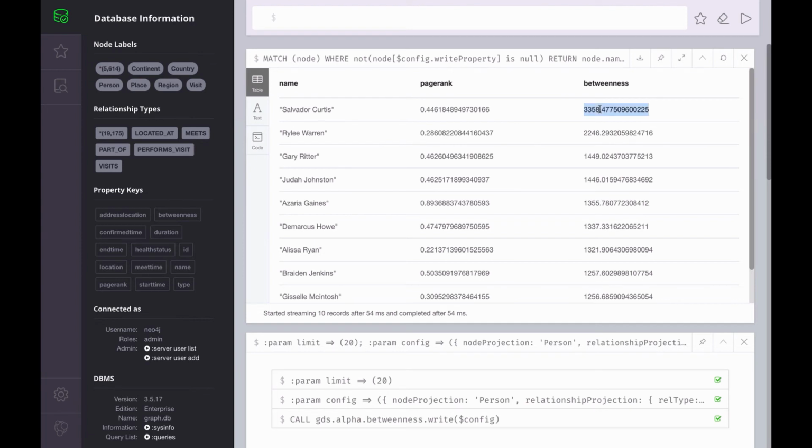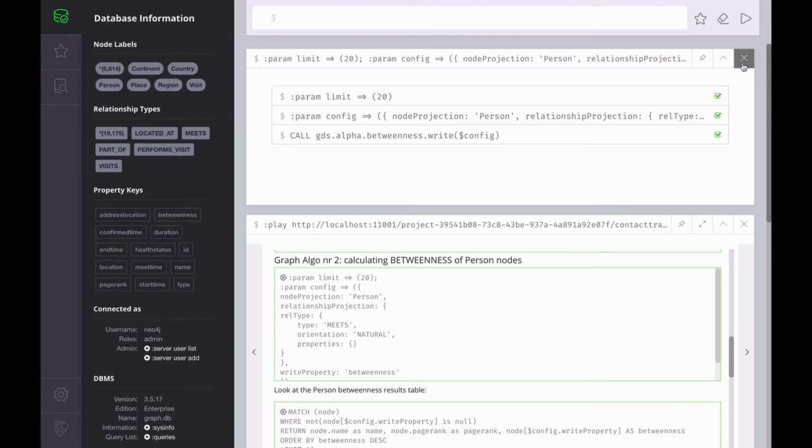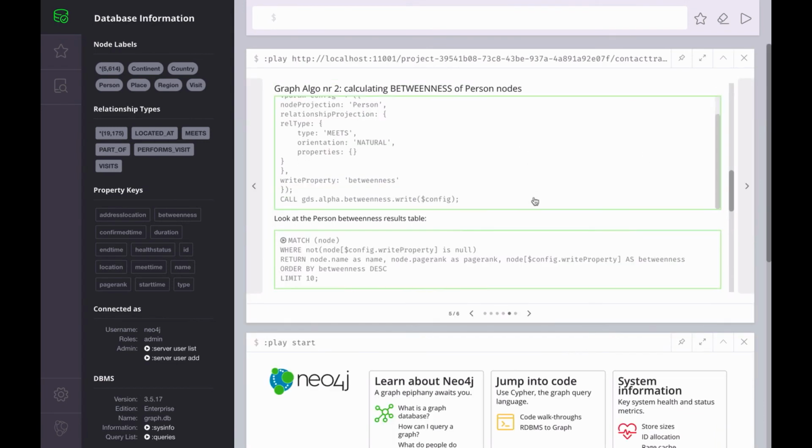So now all of a sudden I have a combination of PageRank, giving me a general indication of the importance of a node inside the graph, and betweenness, giving me an indication of how important these people are to the flow of information through the graph. I can use that as a metric to find out more about the structure of the pandemic. So there's some interesting stuff there.